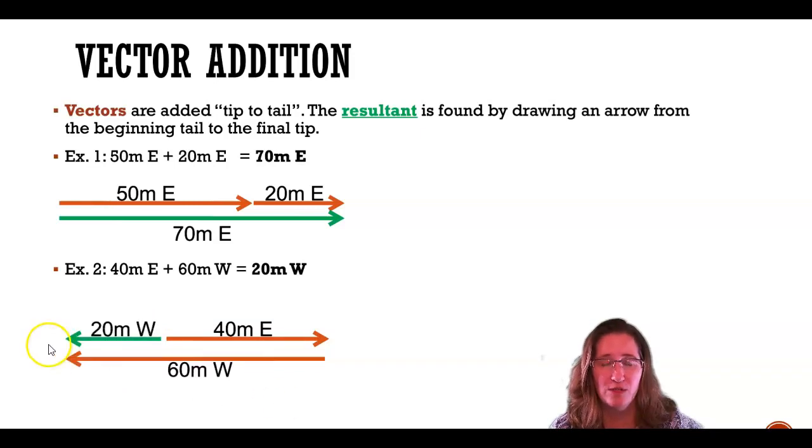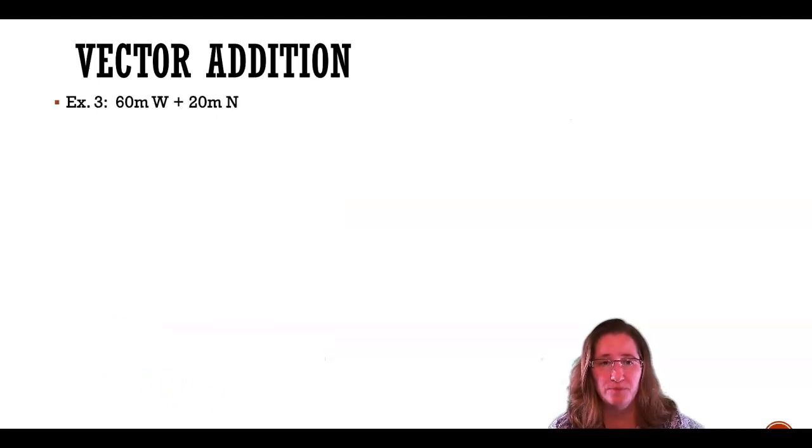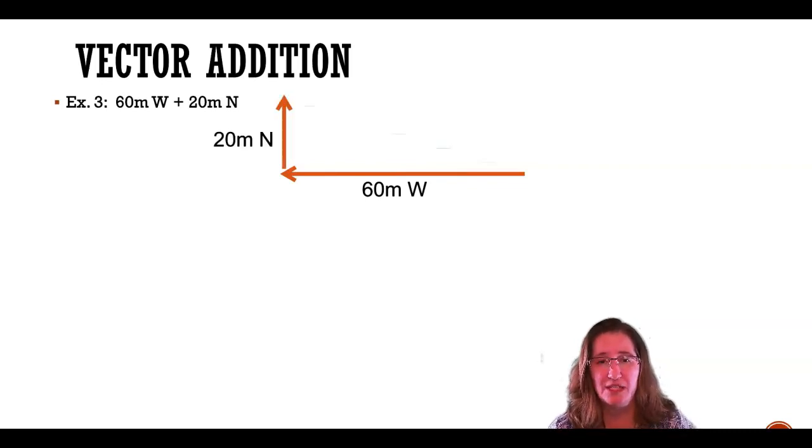You could add more than two vectors. There's no limit to the number of vectors that you add, but we probably won't do any more than two. So here's where my first vector starts, where my last vector ends. And then you can see that what's left over between these two is 20 meters, and it's going to be pointing west. So easy enough to do straight ones. It's more interesting and more applicable to this chapter in physics to do some that end up being a triangle. So here we have 60 meters west, and I'm going to add 20 meters north.